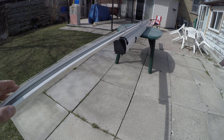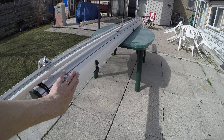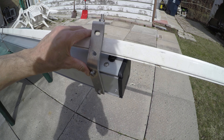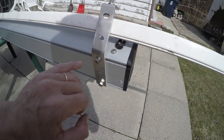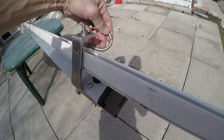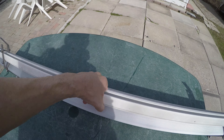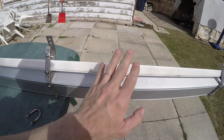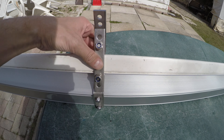This C-channel is a mock-up of exactly what I have on the camper — it's 12 feet long. The awning is three meters long, so it's not as long as the camper, but that's fine. I made these brackets out of aluminum brackety I had on hand; I like using them because they already have holes punched so I don't have to drill too many. They'll use U-bolts like this, clamped from the other side and bolted, so the whole unit will be suspended flush right to the side of the camper.